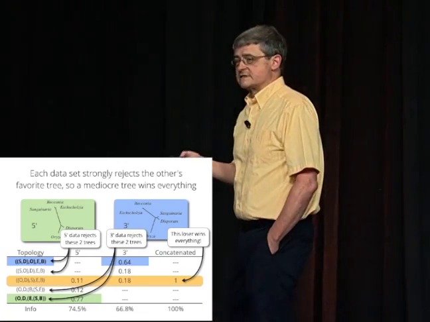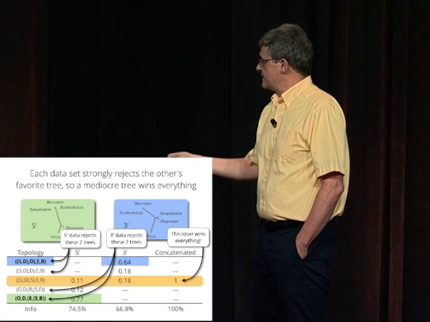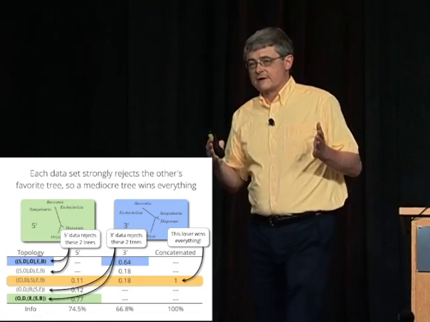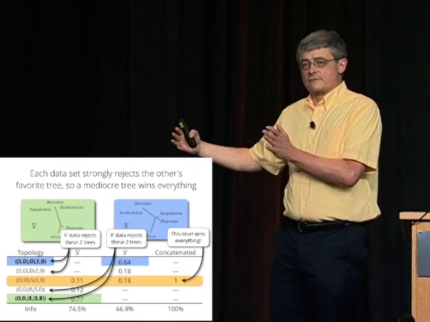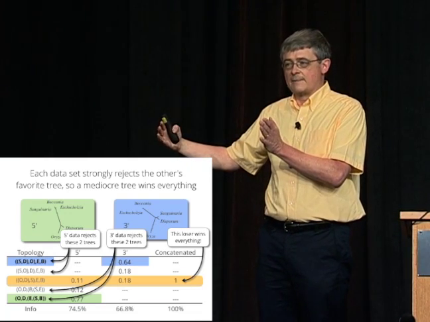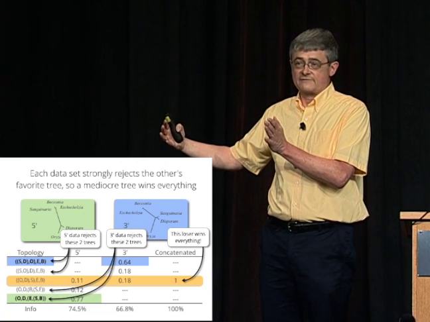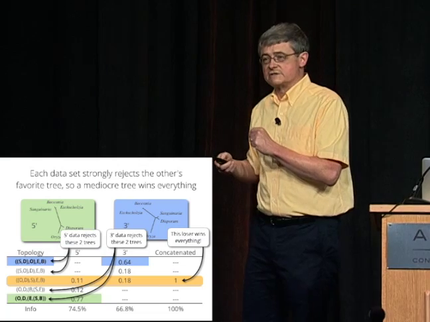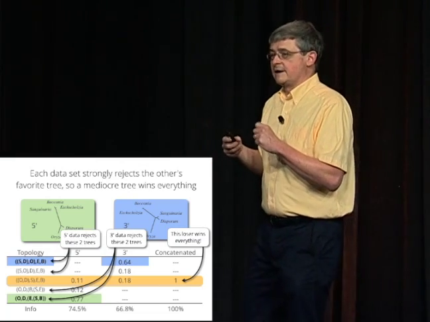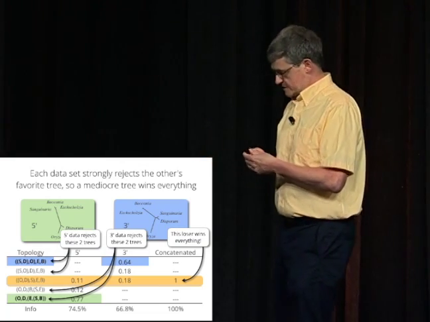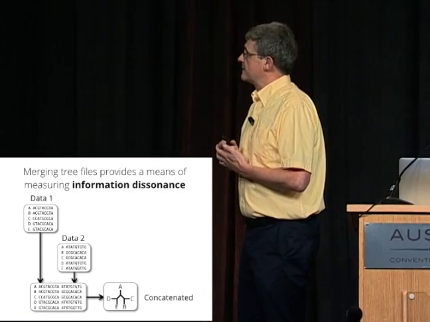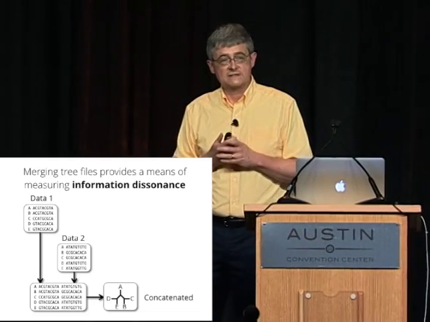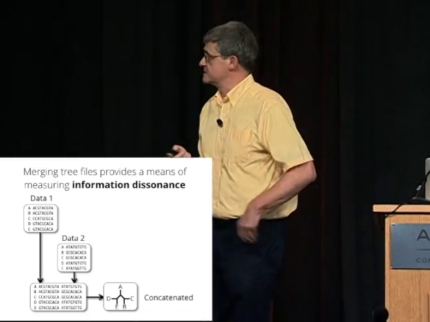What's particularly nefarious about this is that if you look at these numbers at the bottom, it looks like everything's just rosy. You have 75% from the first gene, you add some information from the second half of the gene, it looks like it's adding information the first half didn't provide, and so you end up with 100%. So how are you going to know that these two halves of the gene are having this vicious argument by looking at just those numbers? Well, we've come up with a way that we call information dissonance to measure the dissonance in the songs that these different data sets are singing.